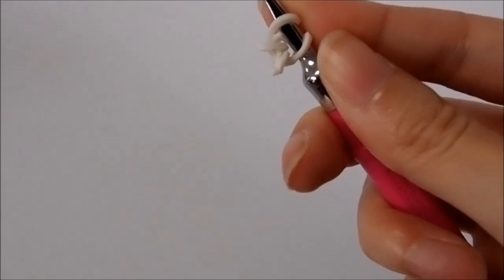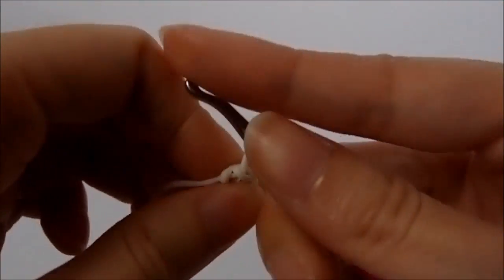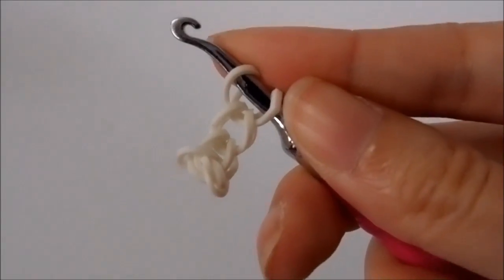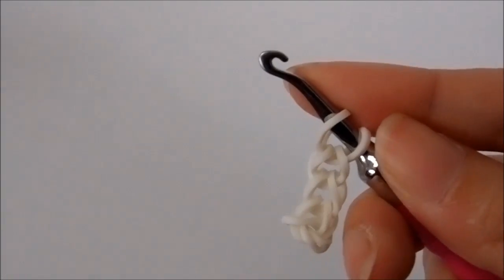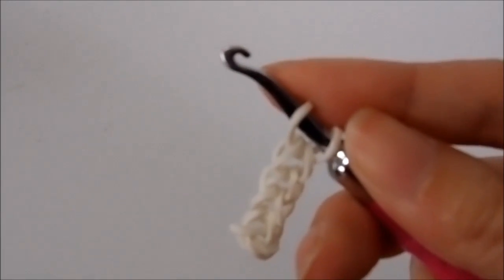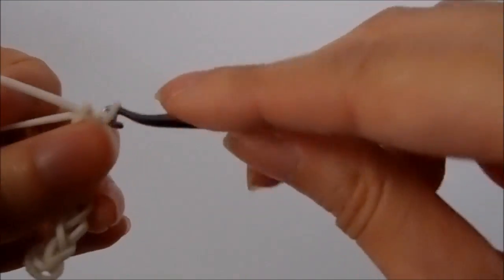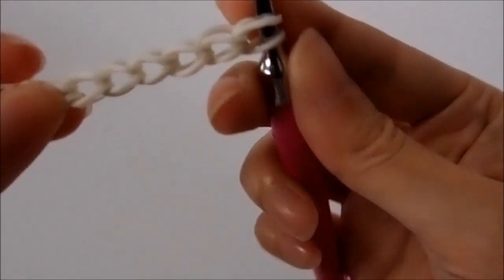This is 1. 2. 3. 4. 5. 6. And 7, and reclaim. So now you have this chain. I think if you're used to making bracelets, you are quite familiar with this.